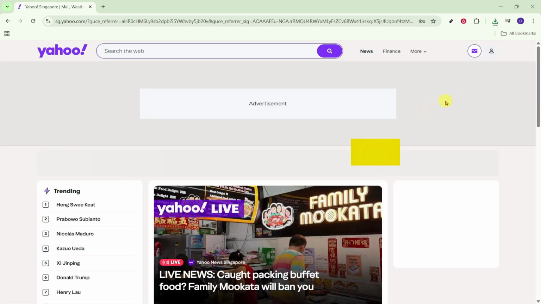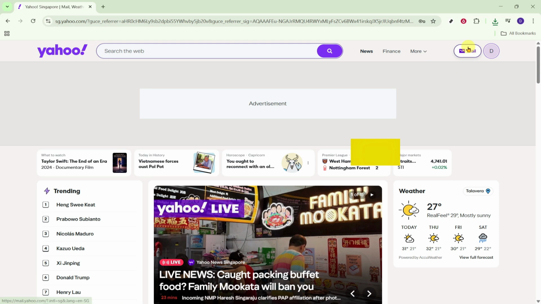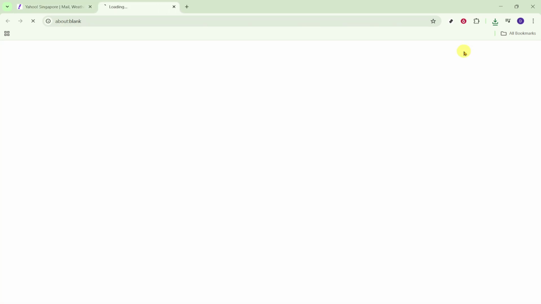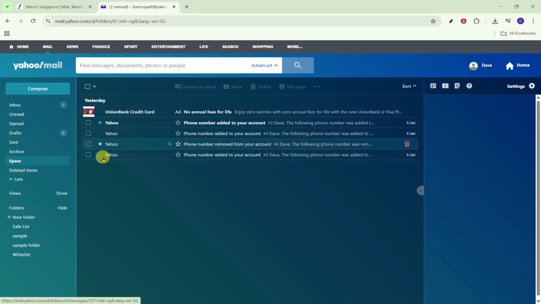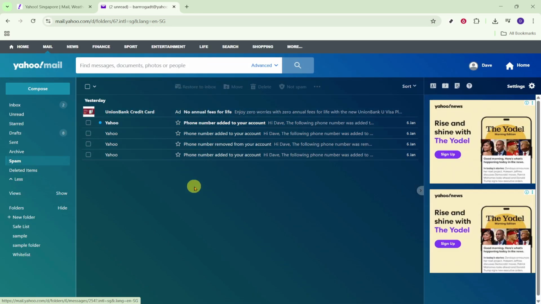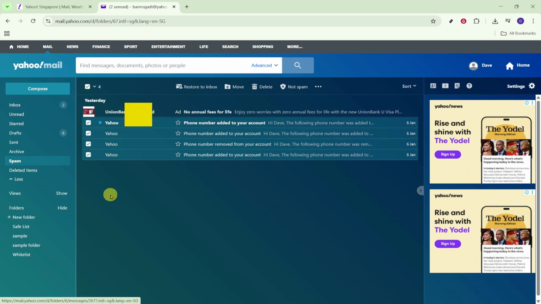Once you're signed in, go to the Yahoo homepage and click Mail at the upper right corner. This opens your inbox so you can check what's arriving and what isn't. If your mailbox looks quiet but you're expecting messages, the next place to check is the Spam folder. On the left side of Yahoo Mail, click Spam. Browse through the messages and see if legitimate emails have been routed there. If you find expected messages in spam, that's a strong clue that a rule or filter is moving them automatically. While you're looking, be cautious about opening unexpected messages or clicking links you don't recognize.